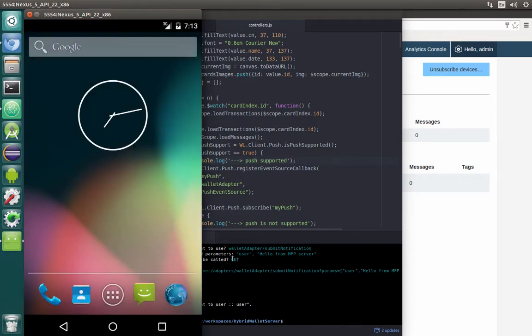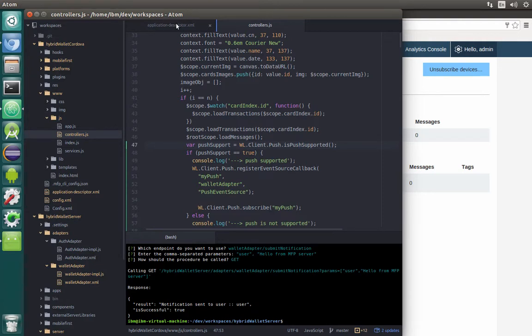So basically that's it. This is how it works. This submit notification can be secured with an additional security test if you want, and it should be called by a backend when you need to submit a notification. So just the user ID that you define by yourself, and then the notification. Because when you're doing the authentication, you can submit additional parameters, I mean attributes that can be fully custom. You can even, instead of sending a user ID, send some kind of attribute and then compare it to the user identity, and so on: find the important user by what you have inside and send the notification from there.